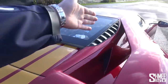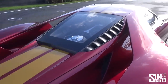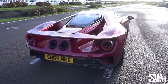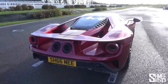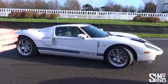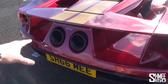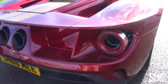You have this teardrop style cabin with these amazing flying buttresses around either side of the 3.5 litre twin turbocharged V6 EcoBoost engine, 656 horsepower out of the car, rear wheel drive, 7-speed dual clutch, and just look at the whole shape of it. It's the most crazy aero car, I think one of the prettiest looking cars ever, particularly with the way it looks back towards its predecessors. This car, of course, had a naturally aspirated V8. The new one goes for the lighter twin turbocharged V6 with the exhaust tailpipes here at the rear, very much aggressive in style.